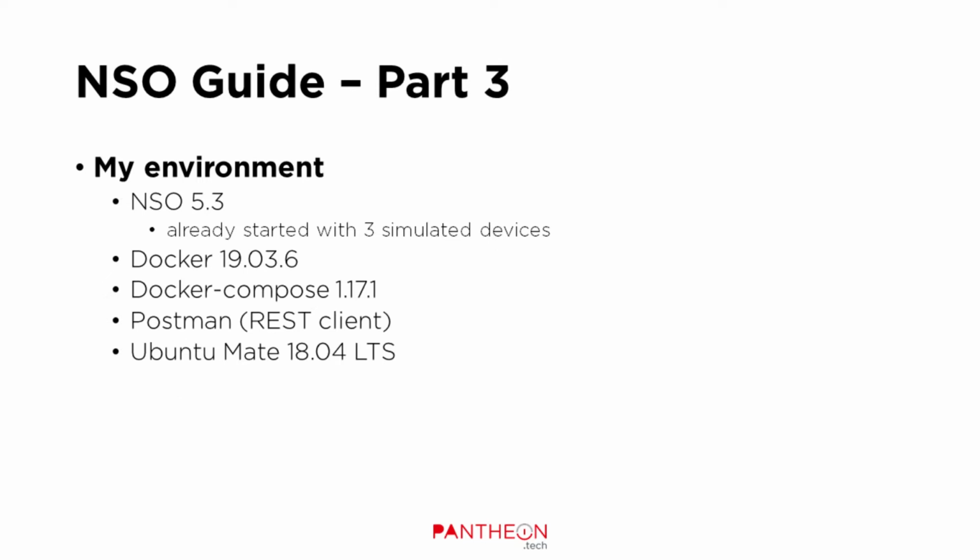In this part we will need the Cisco NSO instance again. We started it with 3 simulated devices in the first video in this series. Next we will need Docker installed to start SDN-C, and I'll use Postman as a REST client. As before, my operating system is Ubuntu Mate 18.04 LTS release.